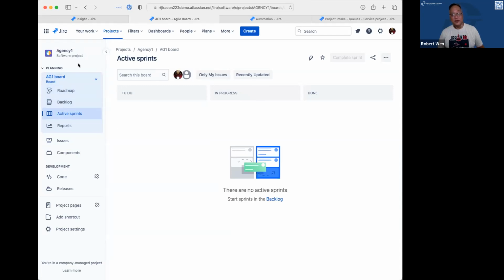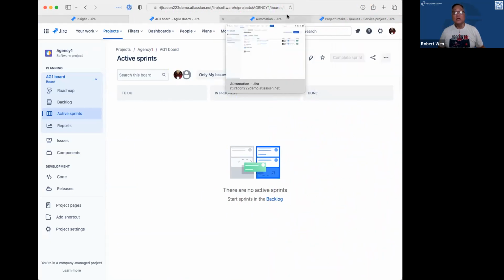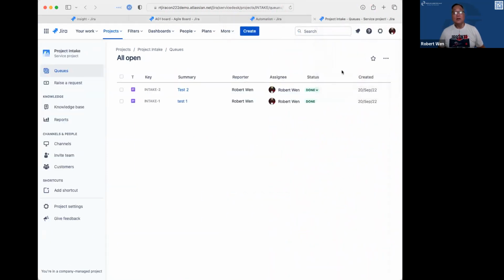I call them Agency One. Agency One handles all these applications. These final two tabs are for my intake project, and in my intake project, I am looking at the regular Jira page for it. I'm also going to jump into project settings from time to time if people want to see things acted out.